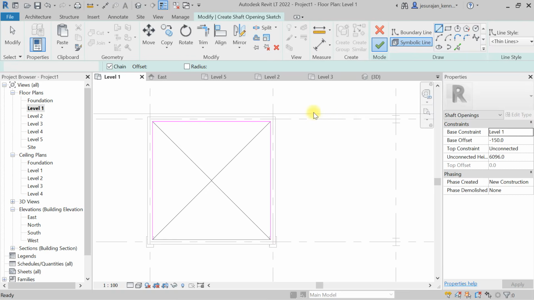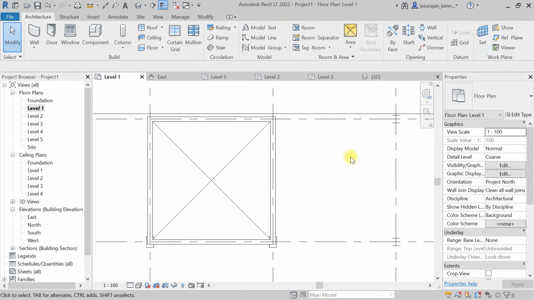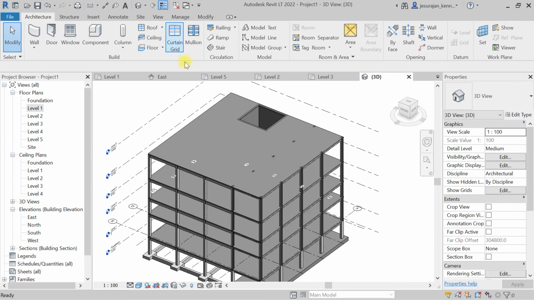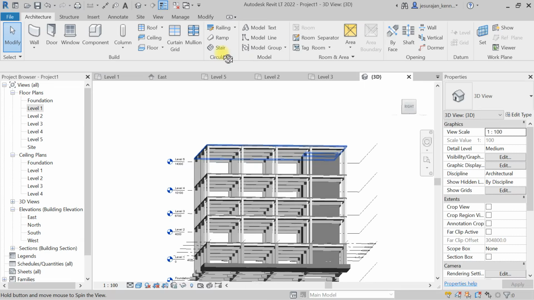Finish. So select the shaft. This should be starting from foundation to level 5, 150 mm offset. Go to 3D view. So now you can see the opening. Looks better.